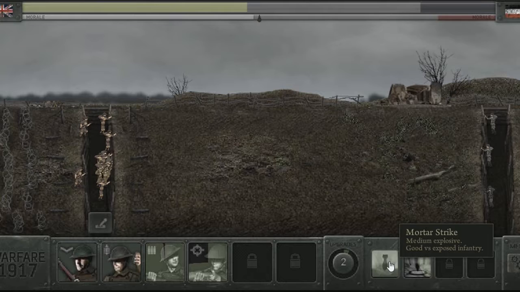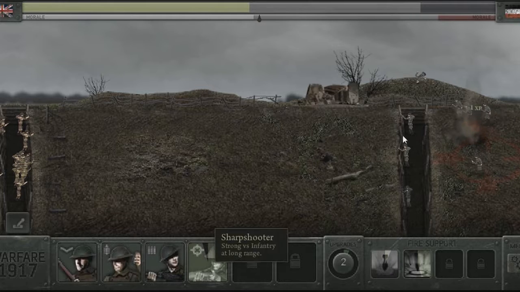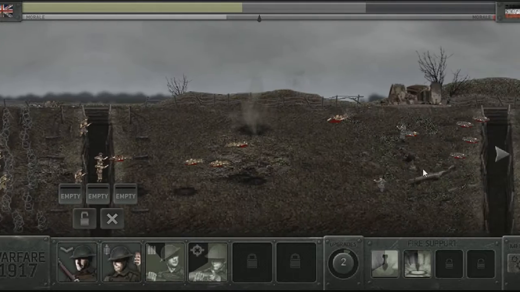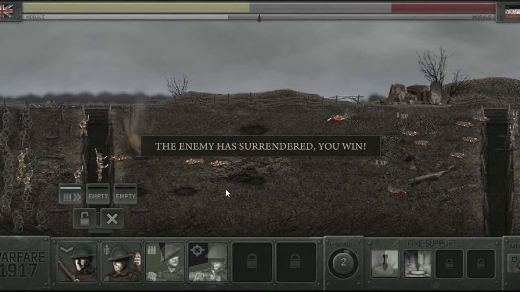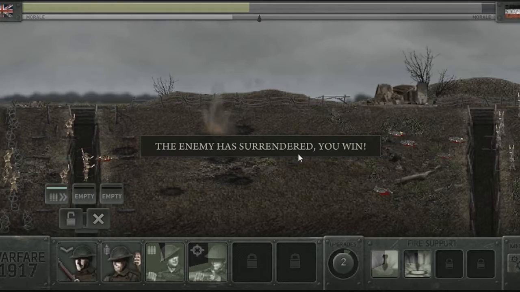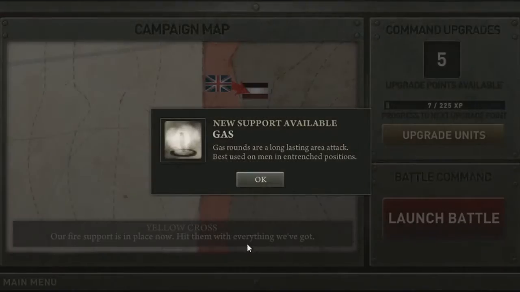We'll try and draw them out with some mortar teams. I misclicked a bit, but it'll do. There you go. See, he's still getting hits. We'll get a sharpshooter out. There we go. Enemy has surrendered. So we won this time around. Instead of taking them on, we managed to lower their morale. It was quite difficult for us to get ahead in that situation.